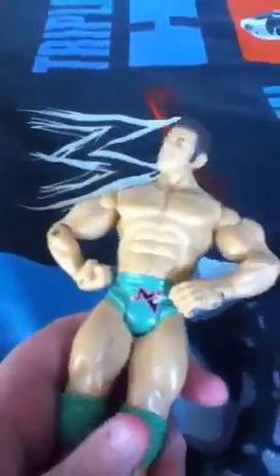We've got this one now — this was found in my brother's action figure box and I don't know who this is, but I thought it was a wrestling figure. So if you know who this is, comment and tell me please because I have to know. We've got Jack's figure Kane, and then this one — a WWE superstar but I forgot his name, found in my brother's toy box.